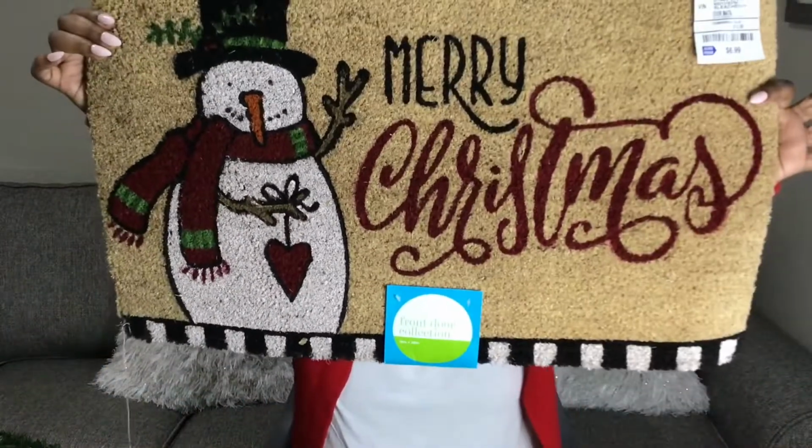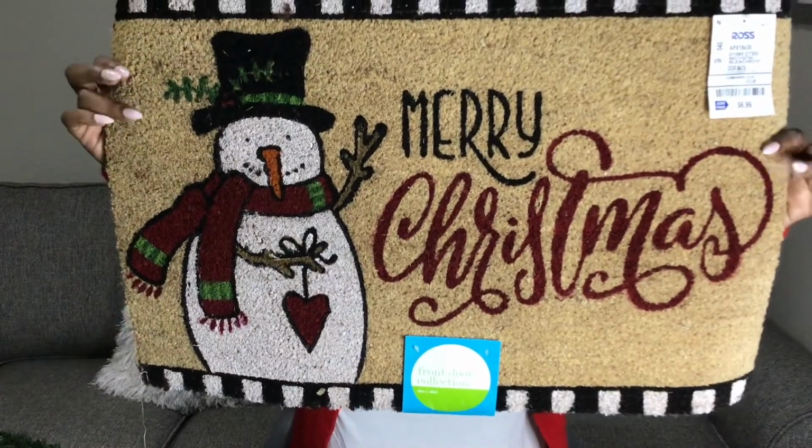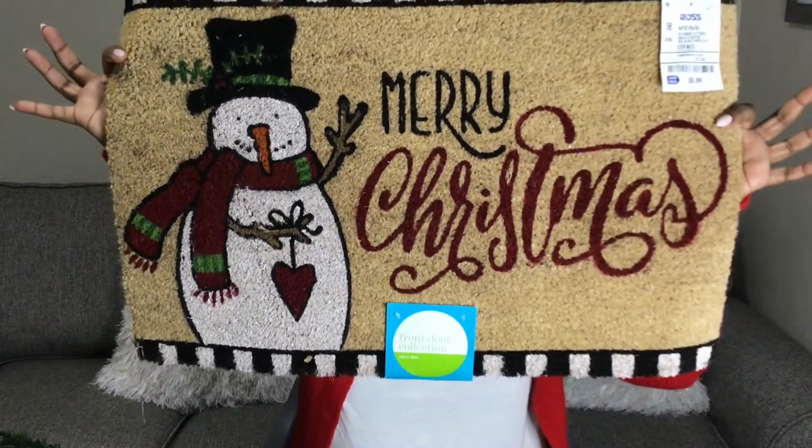so I'm going to lay down the black and white buffalo mat first, and then I'll put this down. I'll go ahead and set up outside, and then I'll go ahead and show you what it looks like.